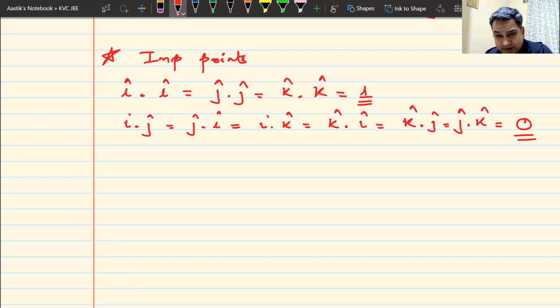So if I dot a vector with itself, the angle between those two vectors will be 0. And cos of 0 is not 0. Cos of 0 is 1. So remember, I dot I is 1, J dot J is 1, K dot K is also 1, but I dot J or I dot K or J dot K in any combination is always equal to 0. We have done this in the previous classes, still this is a recap. You should be able to find out the dot product of these two vectors.